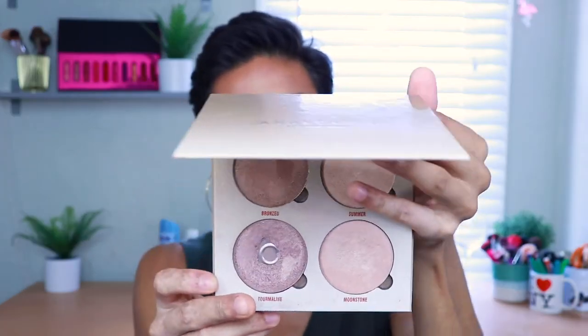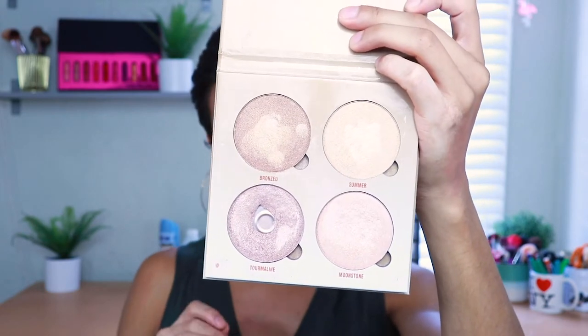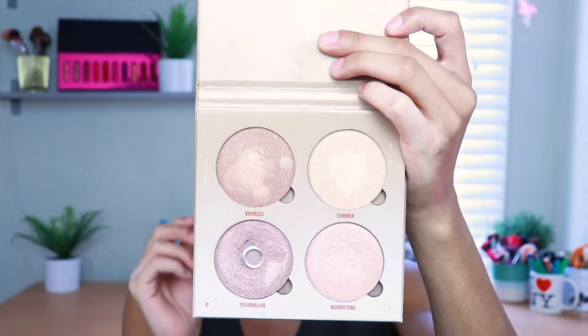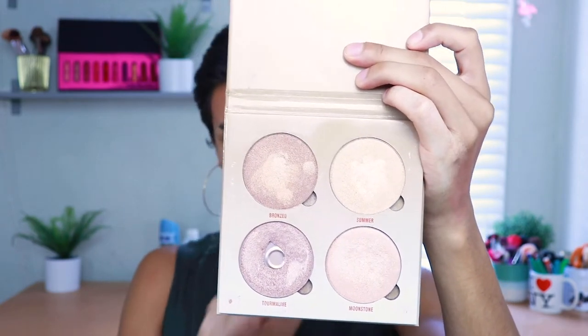And I'm just gonna set underneath my eyes just to bring back some color. So for highlighter, I've been going into my Sun Dipped Glow Kit from Anastasia Beverly Hills recently. I have been loving this one in particular just because I'm really tan right now. So I find that Tourmaline, Summer, and Moonstone are the three shades that I've been going back to nonstop. But I've also changed the way that I've applied my highlighter, which has been such a game changer with kind of creating this more natural look.